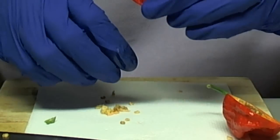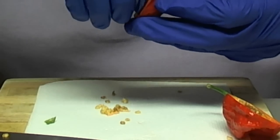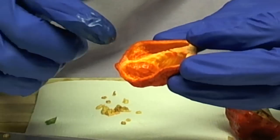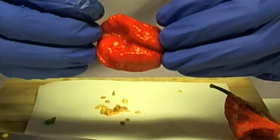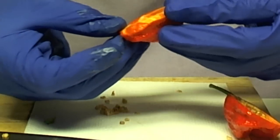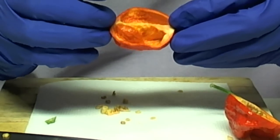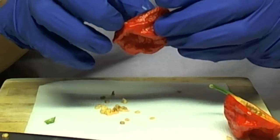Holy moly. I'm looking here, and yeah, this is looking like the brown Douglah. If you can see this, that is one wall of placenta right there. Because if you look on the other side of the pepper, there's nothing there. So it's not like that's the outside wall folded. That is actually just a wall of placenta. So we'll see.